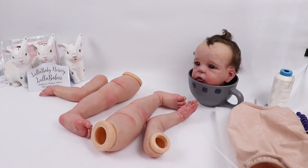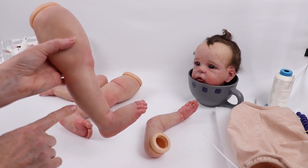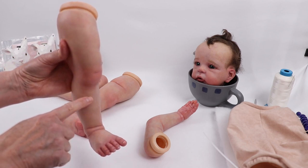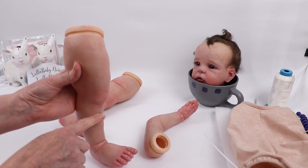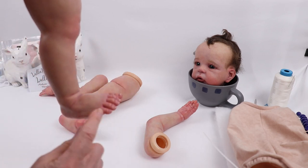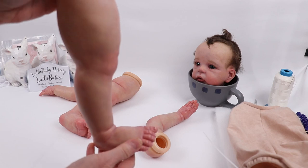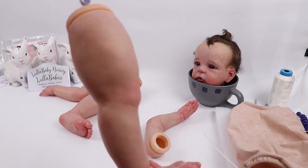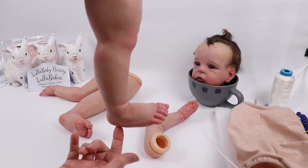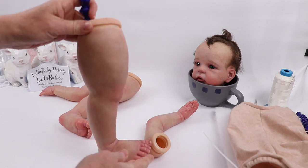I'm going to use the glass beads and fill just about up to here — where the kneecap starts, going about an inch below it. This is going to go all the way inside and down near the toes to give some bone structure all the way into the foot. Because if your armature just went straight in to the heel, the way they're making dolls now, they're so soft and squishy.